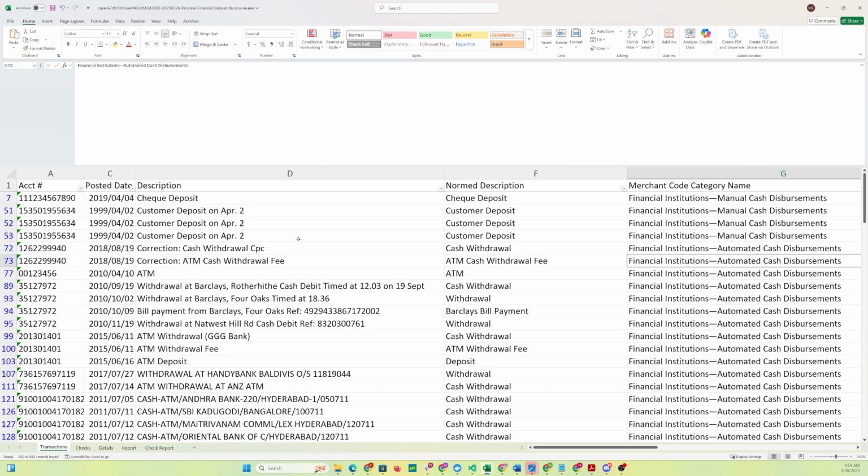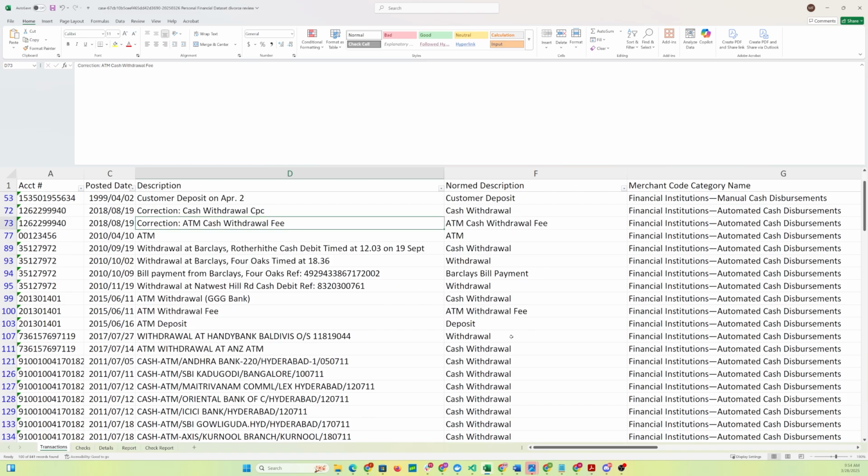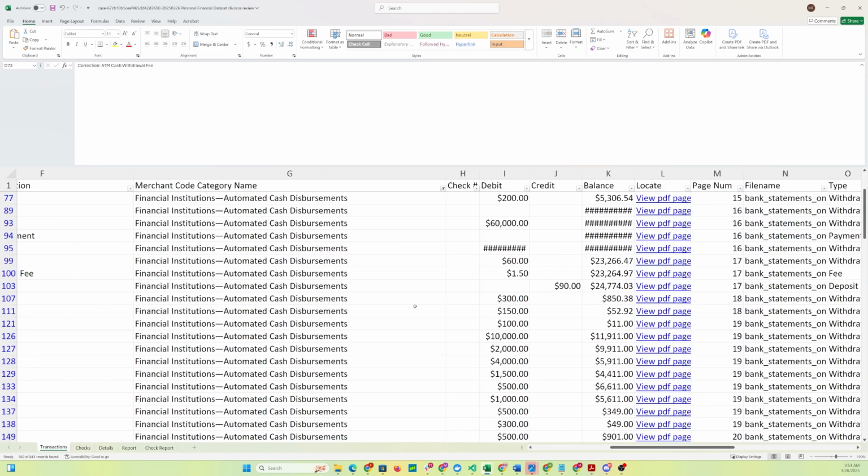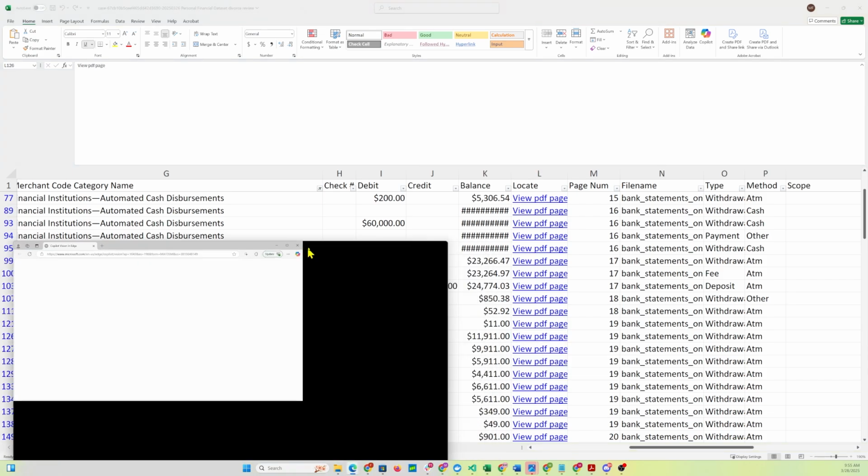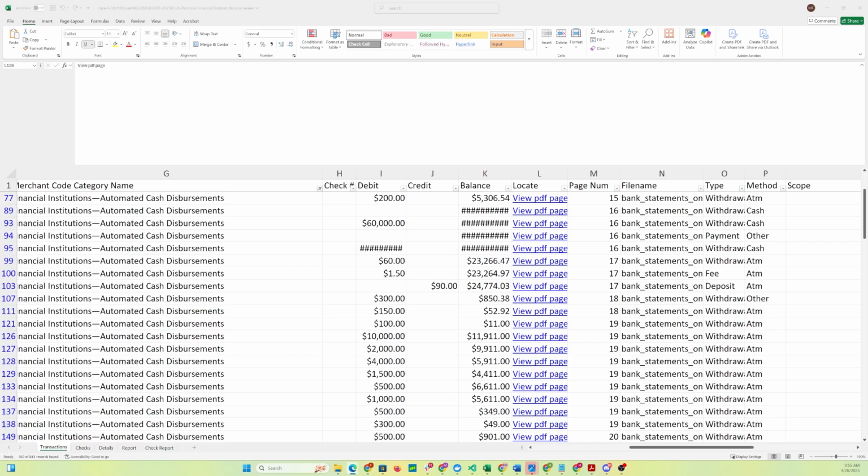We see checks, we see deposits, we see ATMs, ATM withdrawals, and so on. And then we can look at the details on how much those withdrawals were for, and then simply enough we can actually click on this link here, and it will pull us to the location that that transaction occurred at.